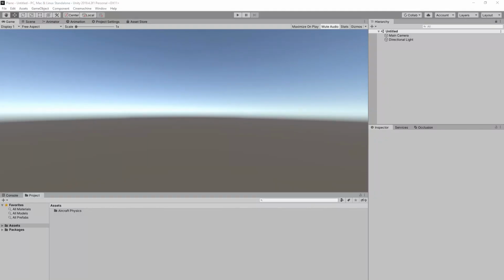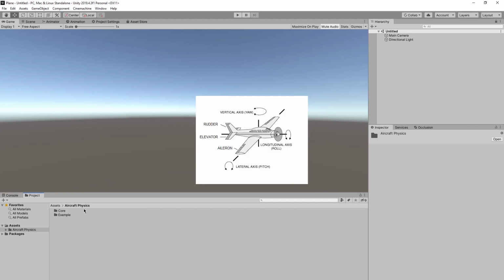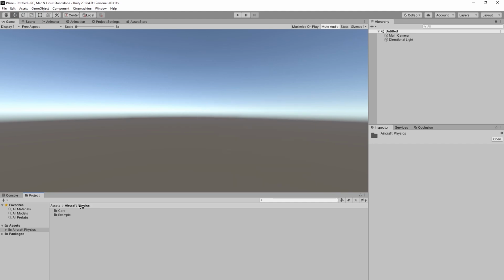Alright, so before we add anything, we're just gonna go through some of the things that he already has and check out what each of them do. So first I'll give a brief introduction on his physics system, but of course you should go watch his video to get an in-depth overview of what his system does. So basically his system will calculate the individual forces that are acting on each surface. So for example, the wings can be a surface, and you also have the rudder or the elevators. Those are all surfaces. And then he combines all of them together and puts forces on the rigid body component in order to make the plane act fairly realistically.